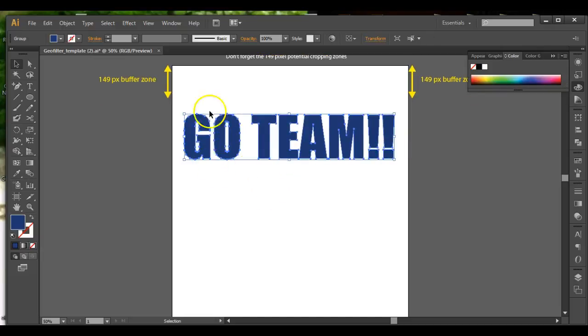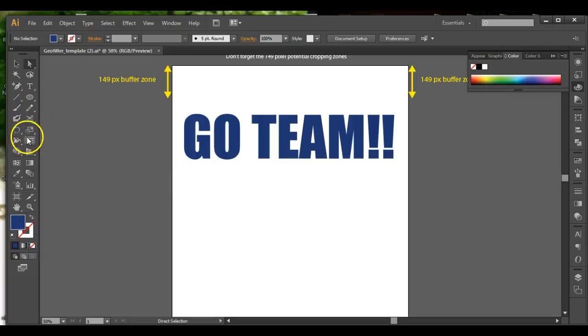I think the last thing that I'll show you in this video is, don't forget that, as seen in previous videos, we can also adjust the individual anchor points. With the Direct Selection tool, we can click on individual anchor points and move those around. So we can definitely manipulate the text however we want to.